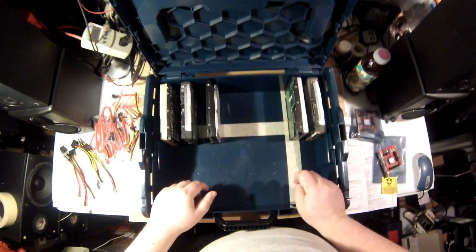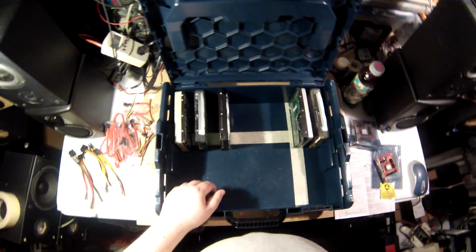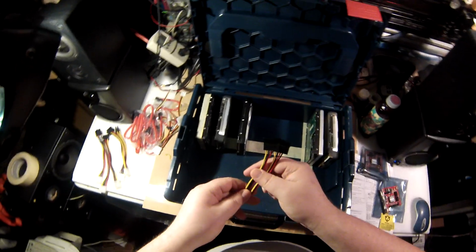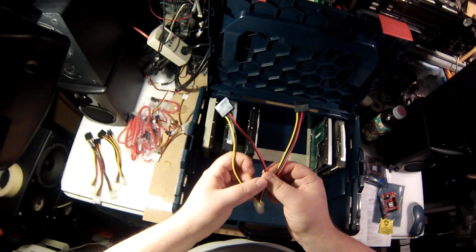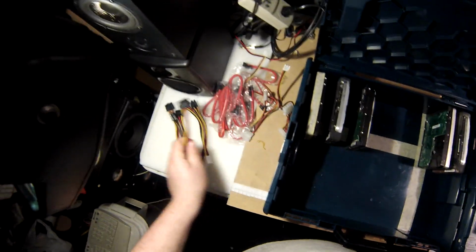And I feel shitty using cheap power supplies, but I'm not going to put a full computer power supply in here. I, A, don't have the room, and B, don't think I need one. I also bought some 12 volt to 5 volt reducers. Those were like $4 or $5 a piece. I found those on Amazon. So I should be able to just go 12 volt into the yellow and black, and then use those converters and then split it off to the red and black, and I'll have that all work out.